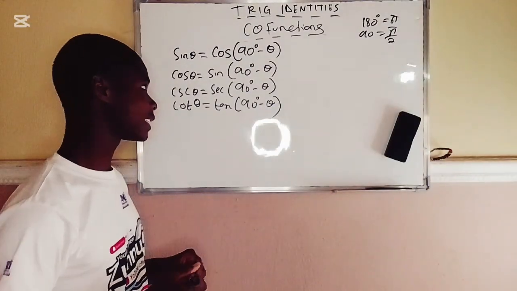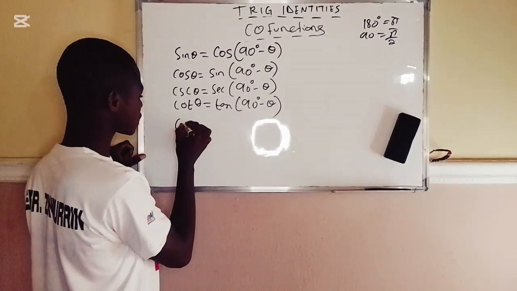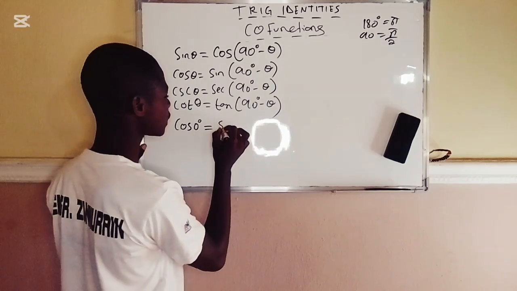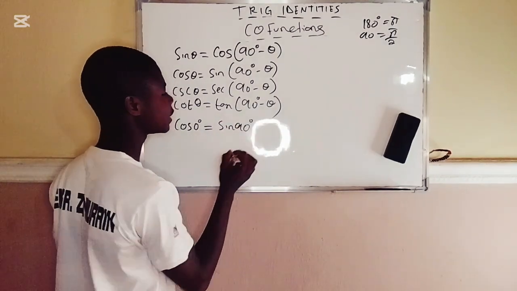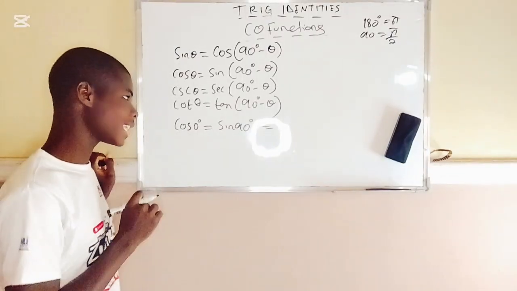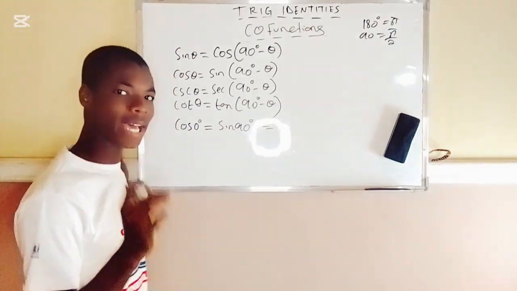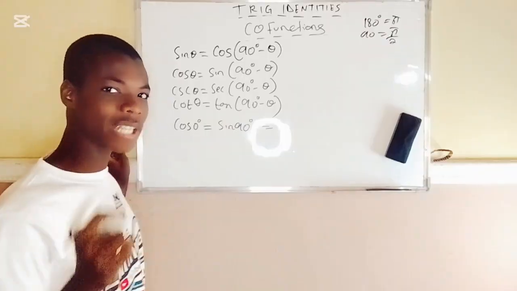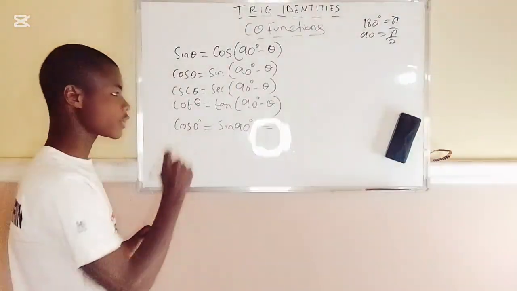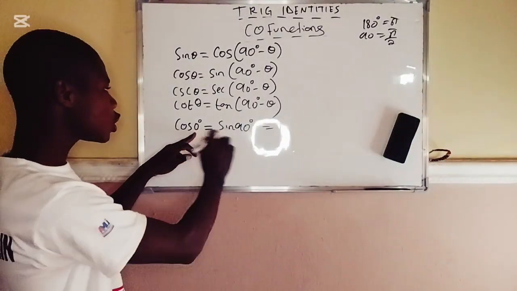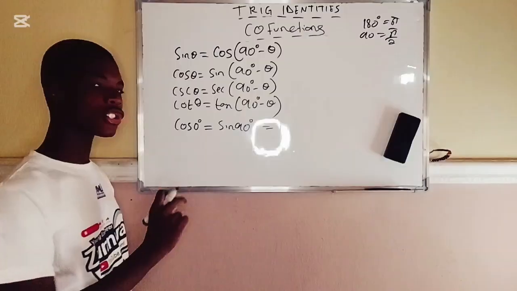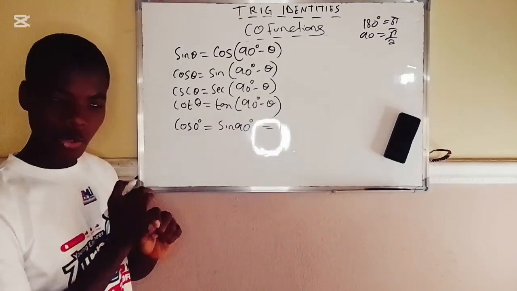What I mean is that, for instance, cos 0 degrees is equal to sine 90 degrees. So therefore, both will be equal to 1. As you can see, whenever cosine and sine functions are added to 90 degrees, they are equivalent. Cos 0 plus 90 gives the same 90. So when you press your calculator, cos 0 and sine 90 will be the same.